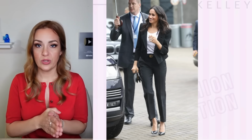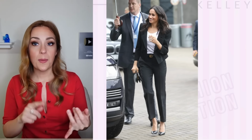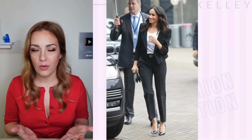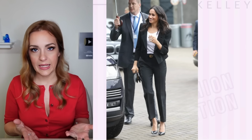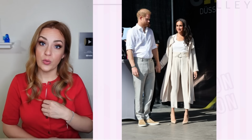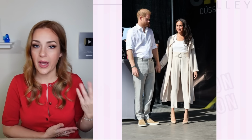Because Meghan Markle has a short torso and long lanky limbs, she needs to gravitate towards mid to lower rise trousers, which are just not very in right now, so they're harder to find. I get it. But by tucking them in and belting them the way that she tends to do, she's just drawing the eye there. She could always wear something like a jumper or a blazer closed so that it doesn't draw as much attention to the high rise of the trouser, and that would help.